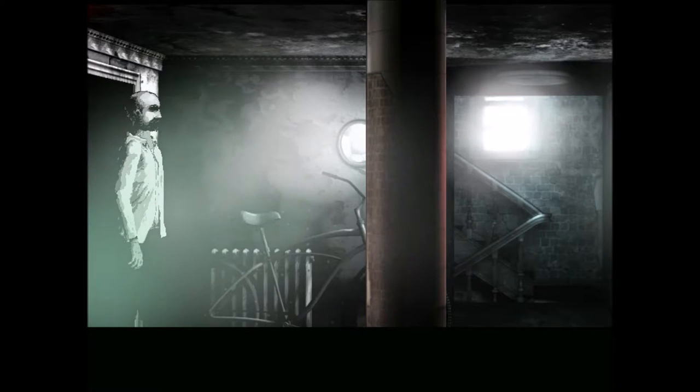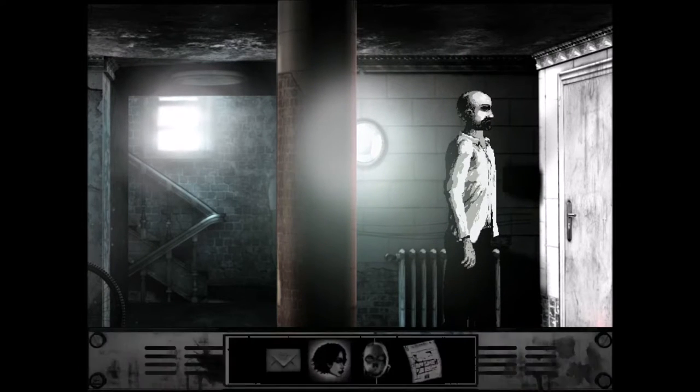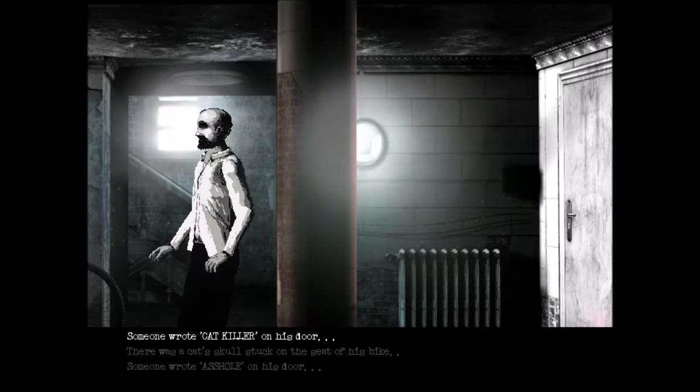He noticed a shadow of a cloaked figure standing ahead. And it scared him shitless. He stopped again. He couldn't believe his eyes. Someone wrote "cat killer" on his door. There was a cat's skull stuck on the seat of his bike.